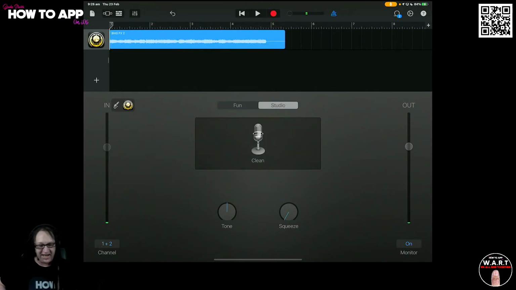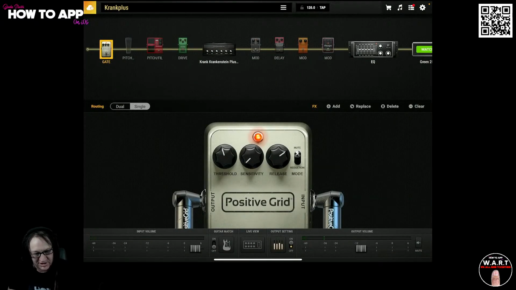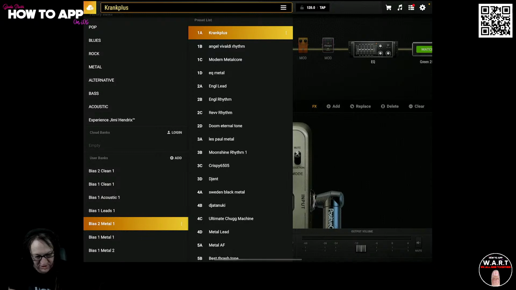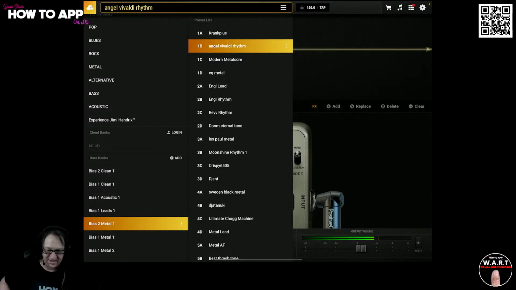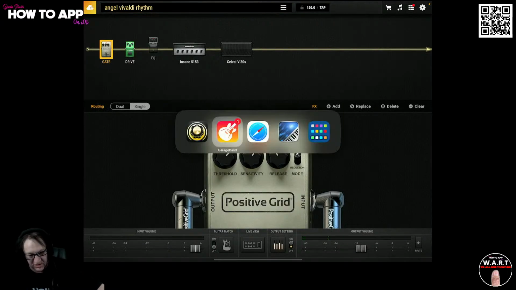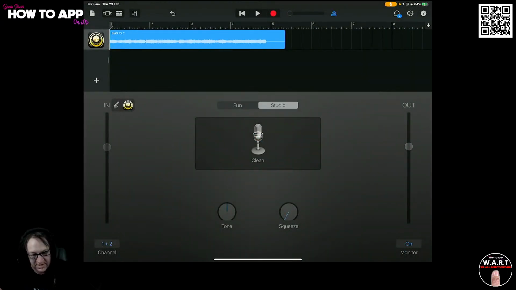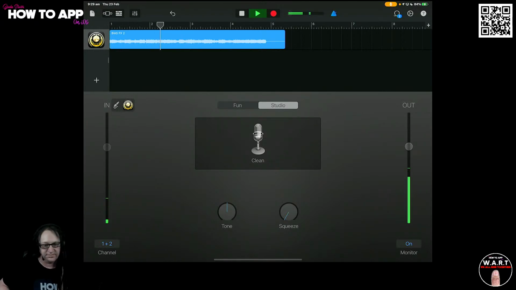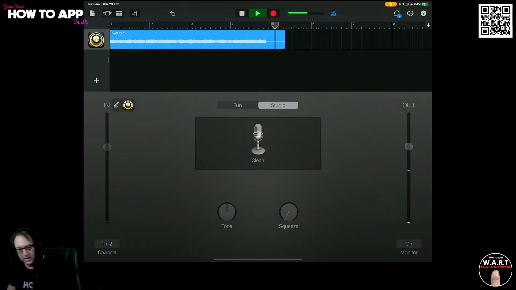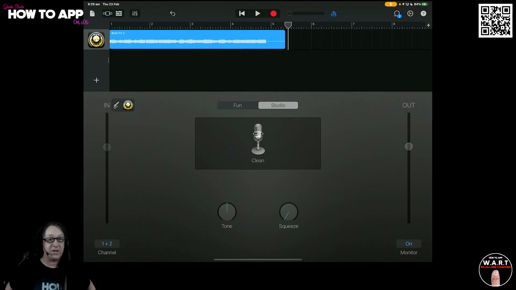Sweet. Now, you know what? I really don't like that tone. Let me jump over here and change the tone in inter-app audio. There we go. You know what? It means nothing because, unfortunately, that tone is now baked in. I'm never able to change that tone because I used inter-app audio.